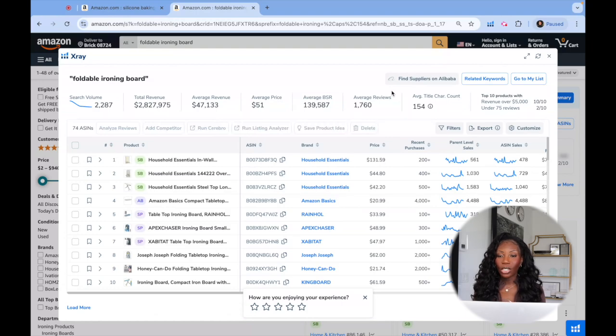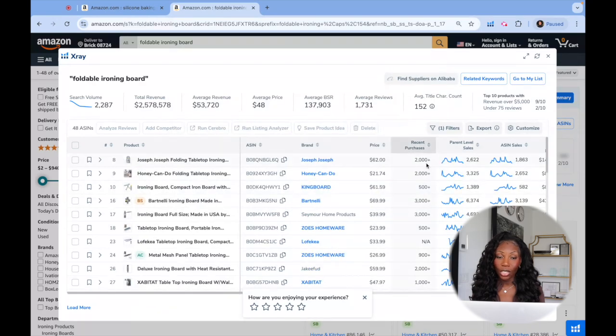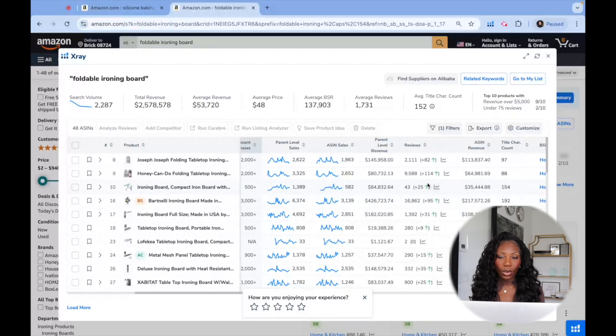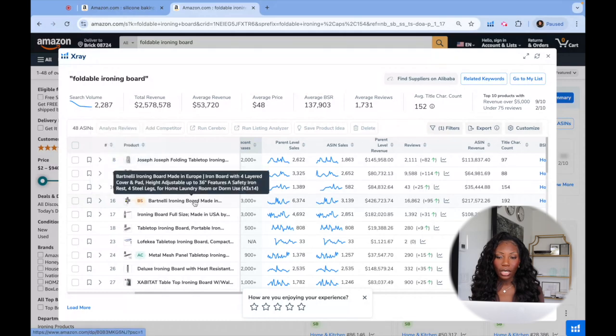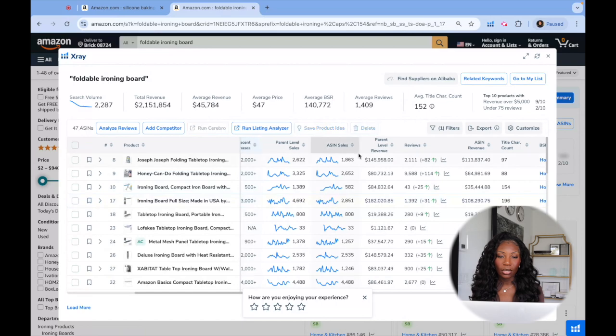Okay, so the search volume is 2,300, which is low. This is not a very substantial number as far as search volume goes. So that alone might make me overlook this product. But even if we didn't, let's go ahead and look at the average reviews, which is at 1,700. So the reviews are still pretty high for this product. And what I'm going to do is just take a quick look at the ones that have really high reviews, which would be one like this, which is indeed, oh, this one's actually not foldable, so we'd be able to get rid of this one. I'm gonna remove it just for fun.